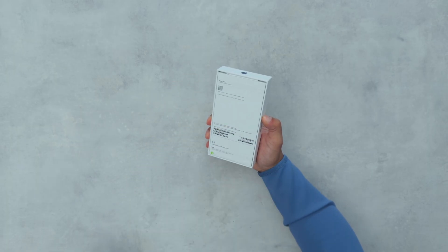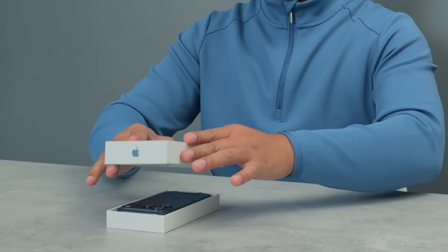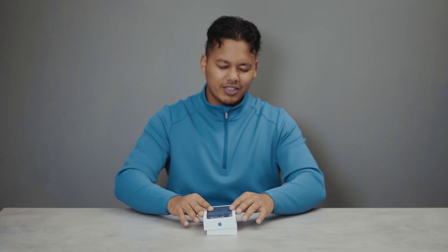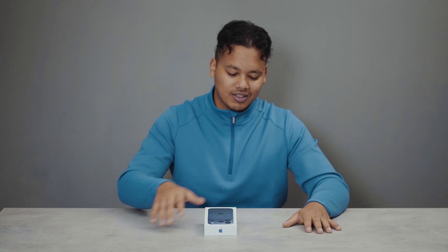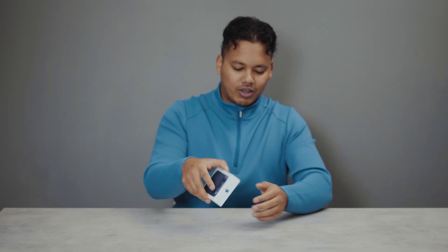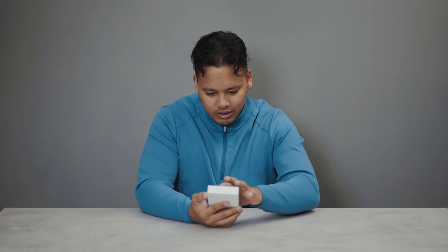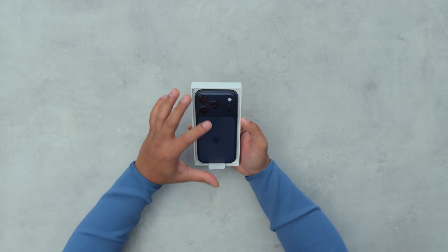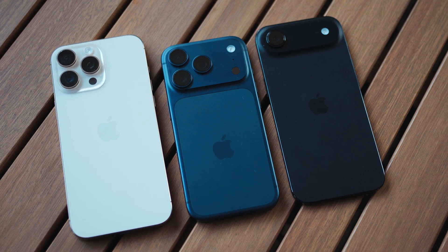The box opens slightly smoother than the iPhone Air, but with these new recycled boxes they're not of the same standard as the iPhone boxes back in the day. The blue is definitely looking good — it's got this two-tone going on. The Apple logo on the bottom is kind of throwing me off, but I see what Apple did here — they're treating the bottom segment as its own section, so it's symmetrical when you look at it from the bottom. But coming from an older iPhone and looking at it as a whole, it does look kind of off.